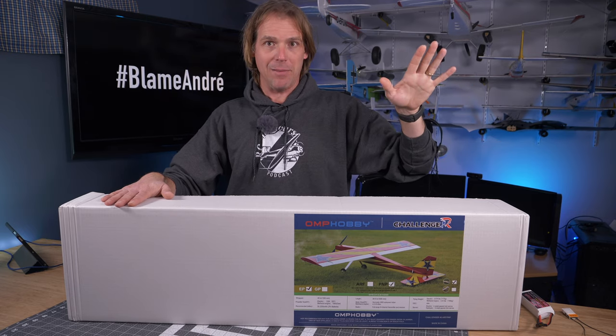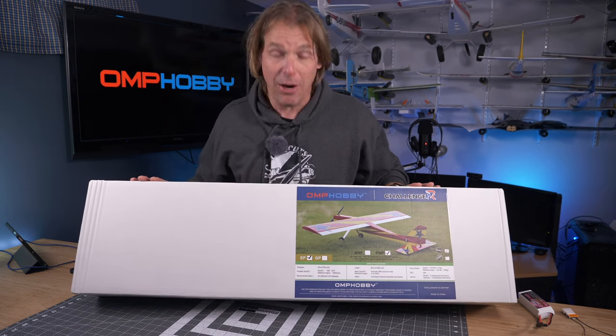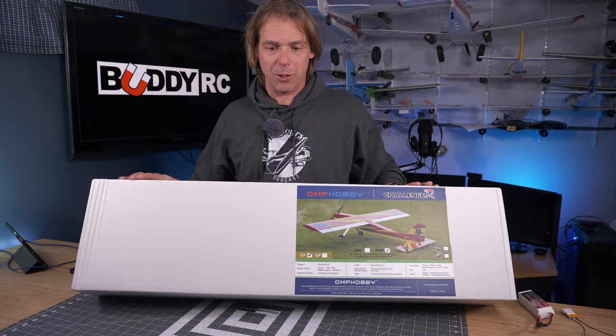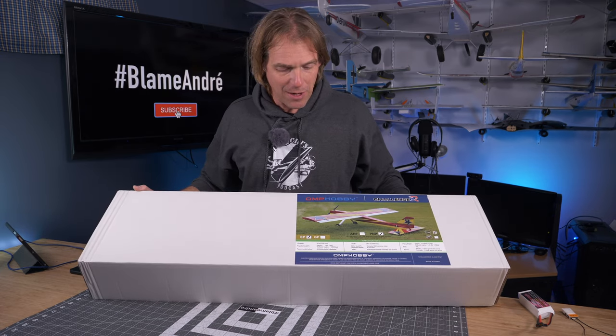And you can get them in a plug and play, which this one is, an ARF, almost ready to fly. So spec-wise and everything, I'm reading this upside down, 48 inches. The electric works off a 12 by 6.5 inch prop.